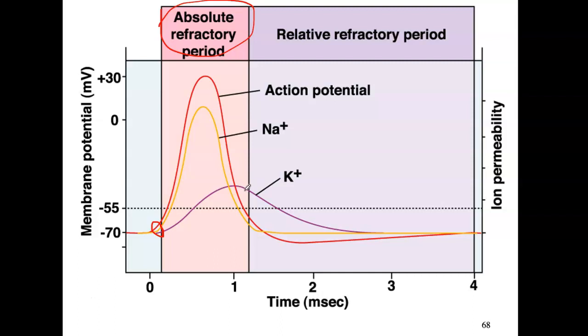But if we wait a little bit longer beyond that 1 millisecond, do you notice? 1.2 milliseconds. In this section here, we're going to call that the relative refractory period. Because, yeah, not everything is reset back again. Do you notice? It hasn't reset yet. But there is a possibility of creating another action potential beyond that 1.2 milliseconds. So we're going to call that a refractory period, but just relative, because there is a condition that we could create in which, yes, we could stimulate that axon. Unlike this period here where nothing can happen.